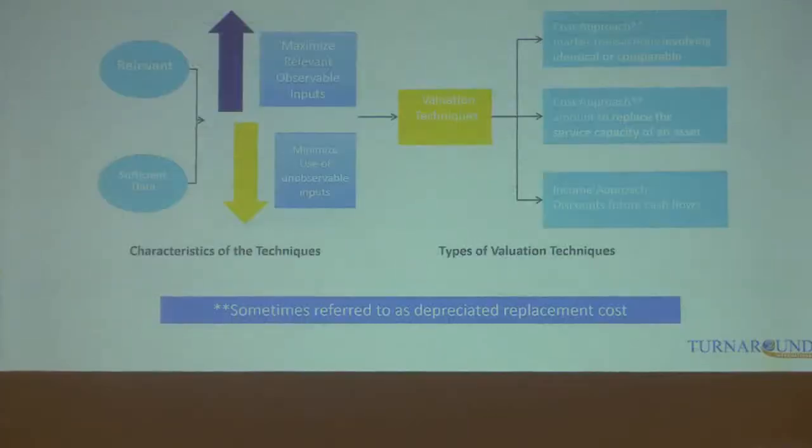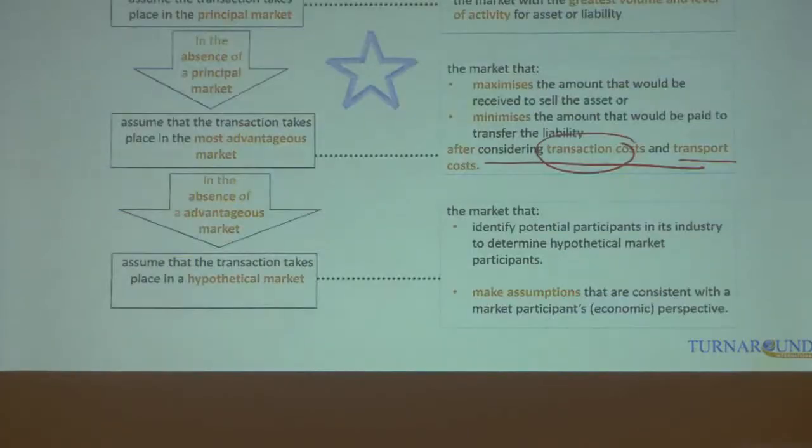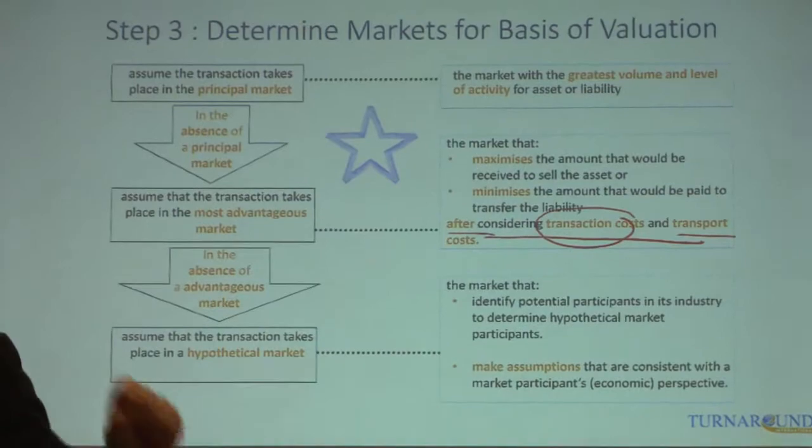Correct. But to determine the fair value, the first step is to determine the market. And you consider everything. The common sense best place to sell is Scotland, right? So therefore, Scotland is your best market. Period. So once you determine the best market, you then apply the principles in IFRS 13, which are only asset specific.